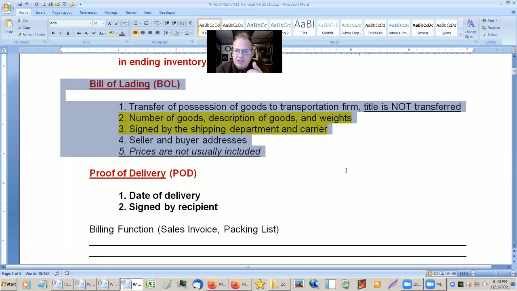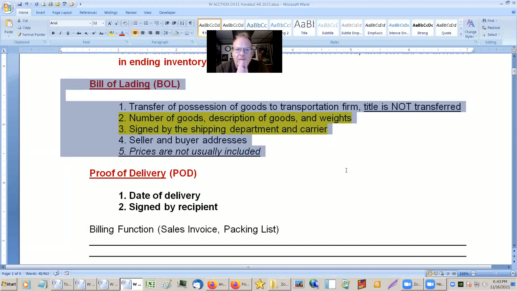So if they count it as a sale based on the bill of lading, that would simply be what they would expect: okay, we no longer have it, it's gone. Here's this bill of lading that shows that it has left our place. It's not a fictitious sale. They signed off on it. You can look at the goods and the weights and all that kind of stuff and see. And the client's responsibilities at this point, as far as the goods themselves, are kind of out of their hands.